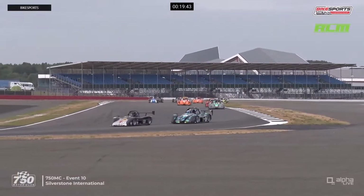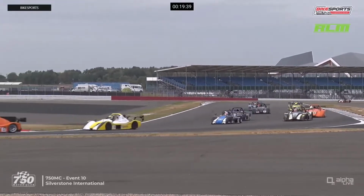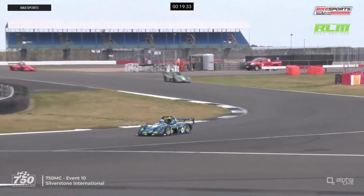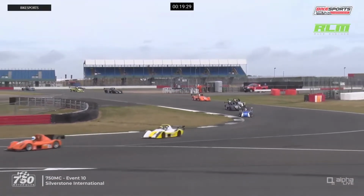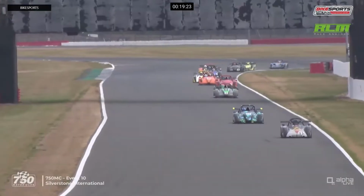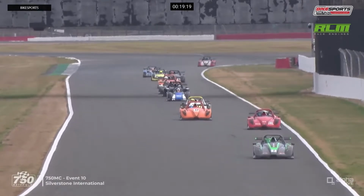So early drama there, Johnny, with the pole position driver Simon Walker-Hansel spinning out at the first corner. Absolute chaos, wasn't it? I was peering out of our window from the commentary box itself, which has a good look at Abbey, and whether that was just coolish tyres, but it looked like 2 cars spinning in synchronicity, so it meant that those cars behind could then not avoid, and a very different looking top section of order.